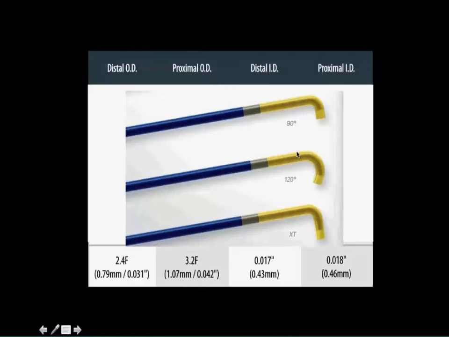And I think the 120 Supercross is great for this. I'll show you a number of cases here that show how that happens. You go down just past the anastomosis, and you treat it much like a little JR4. You just clock it around till you get it in the right position, pull back a little bit, and it tends to hook right into the proximal vessel, and it gives you enough support to wire antegrade up. Surprisingly, even with that bend, it will track pretty well. Most of you would think that 120 angle would cause it to just prolapse, but it tracks pretty nicely and follows the wire. So I like it.